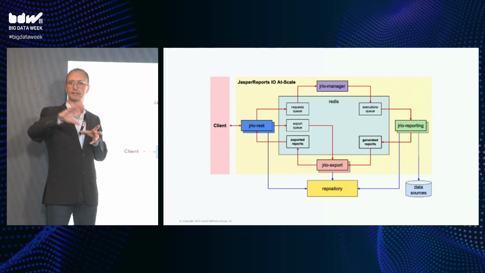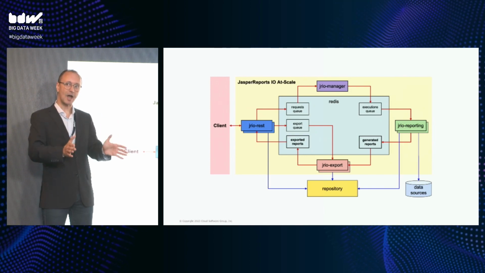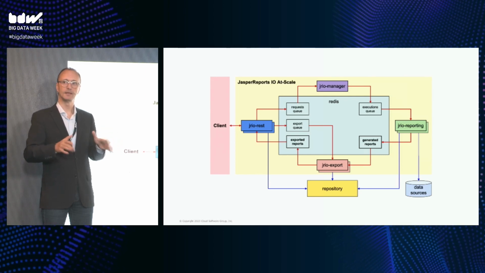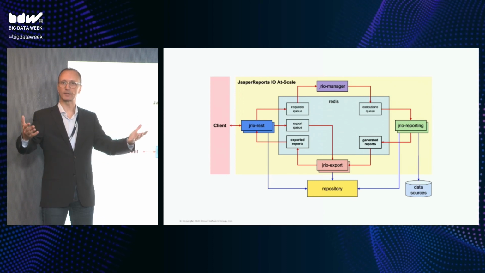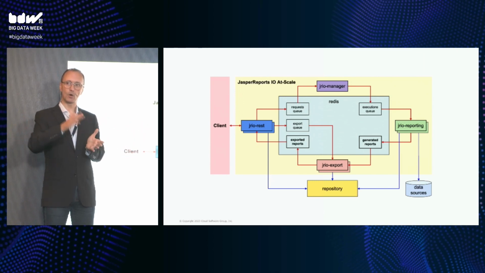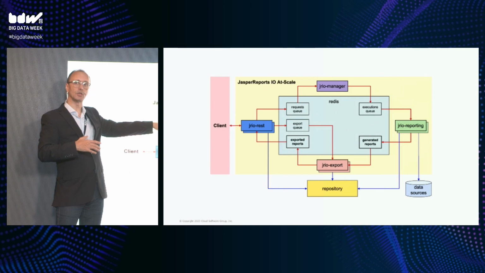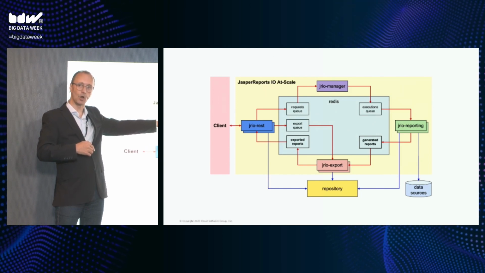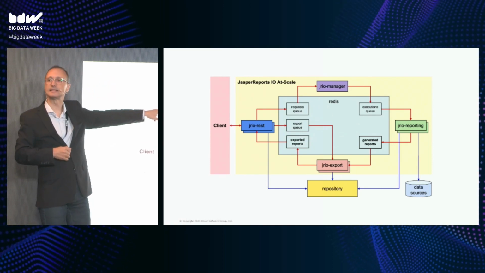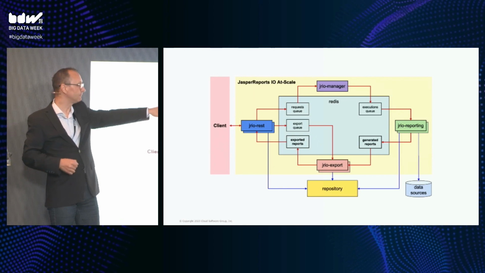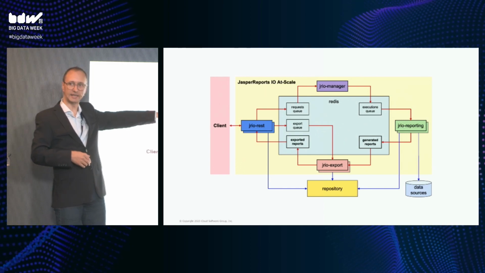We have a queue of report executions where they can pile up, because we also have a throttle about how much we can execute at any given moment. For example, we can control whether 10 or 100 or 1,000 report executions can run concurrently. If we lower this threshold, then report executions stay more in the queue. They don't fail. They just stay there longer until they're picked up by the so-called GRIO manager. This is another pod. This one doesn't scale. We only need one GRIO manager. If this one dies, it doesn't matter. It's recreated and it picks up from where it left off. So we only need one of those.